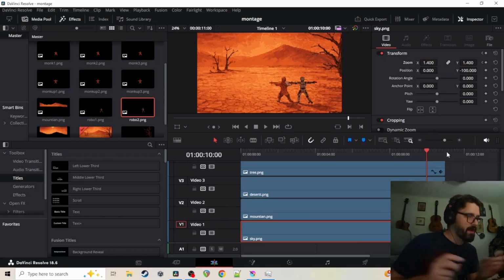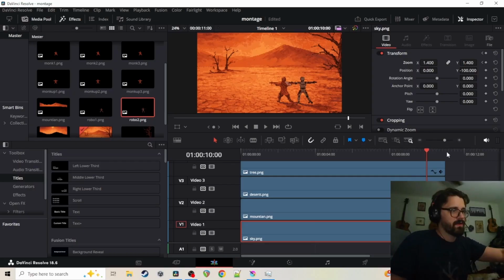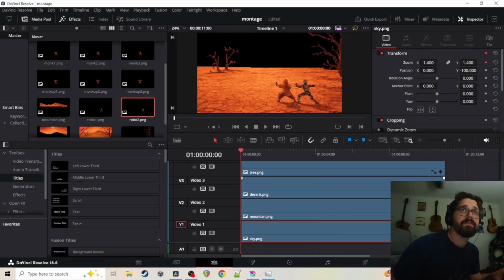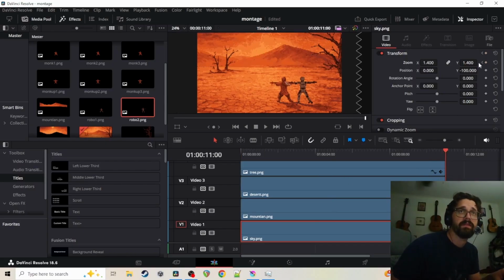So I need to do a little bit of math here. If it's going from 1.4 to 1.3 in 10 seconds, and I need to make it 11 seconds, it would be 0.01 per second. So we actually want to start at 1.4, and at 11 seconds, I'm going to go to 1.29.